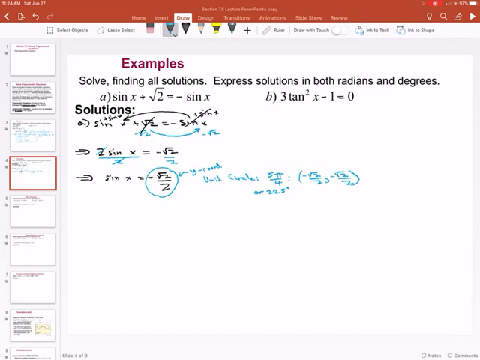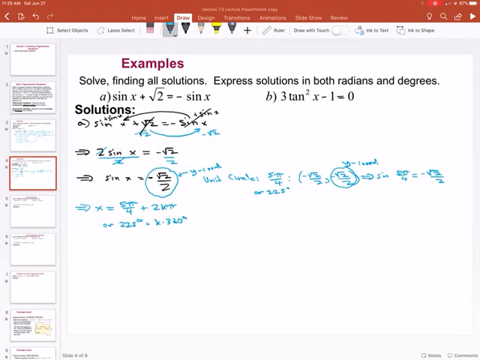So again, there's that y coordinate, right, that we were looking for. So that implies the sine, right, of 5 pi over 4 radians is equal to negative square root of 2. So there's a solution. So that implies x can equal 5 pi over 4 radians, right? And then adding all the coterminal angles, plus 2k pi, any multiple of 2 pi, or if we're in degrees, 225 degrees plus any multiple of 360 degrees.